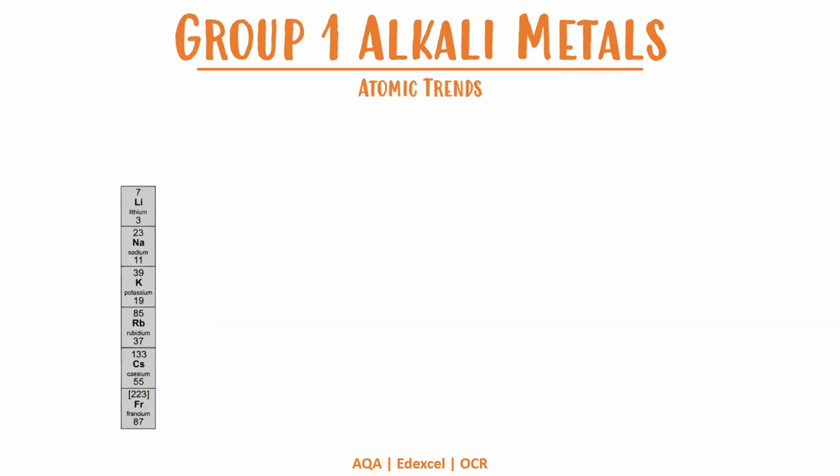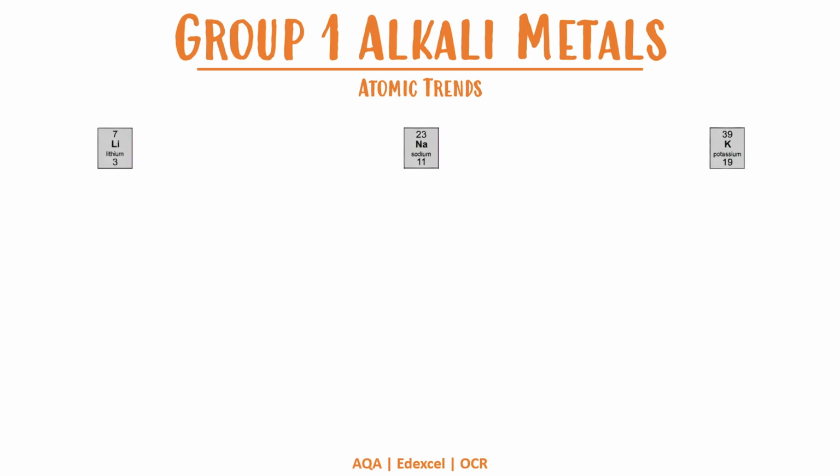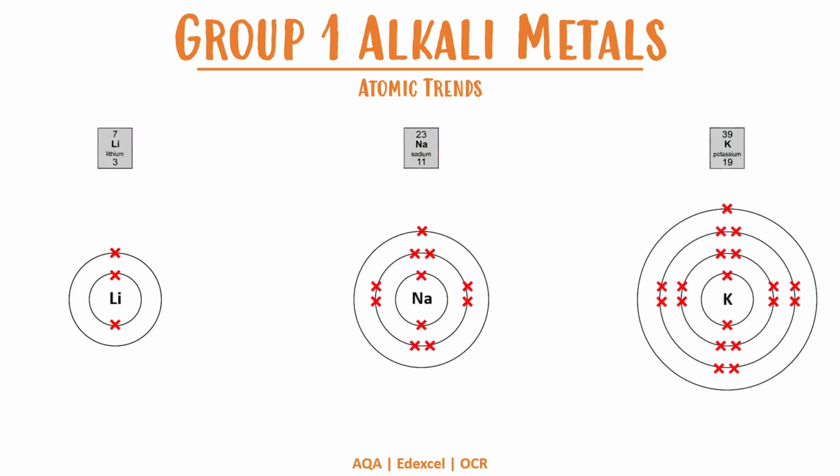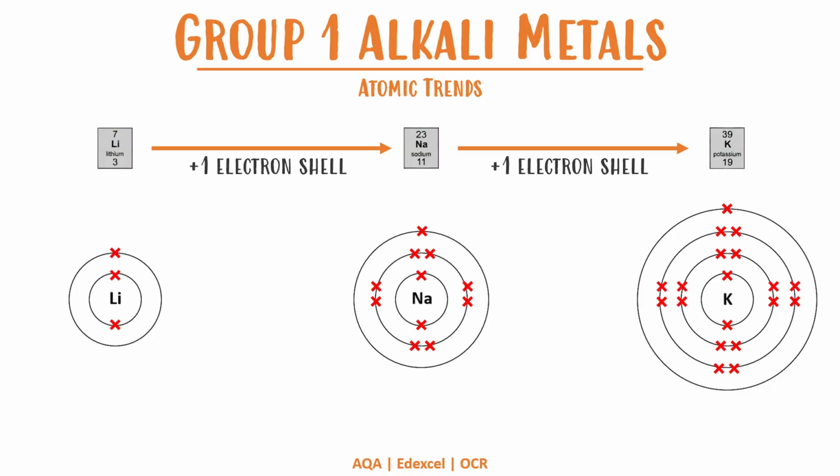Now, we're going to focus on the first three of our alkali metals, having a look at the atomic trends down the group. So this here's our lithium, and we can see there from the periodic table extract that it has 3 electrons, 2 in the first shell and 1 on the last. And similarly with sodium and potassium, they're all going to have 1 outer shell electron because they're in group 1. Now, as we go down the group, we can see that they're actually increasing in electron shells, gaining 1 electron shell as we go down that group.